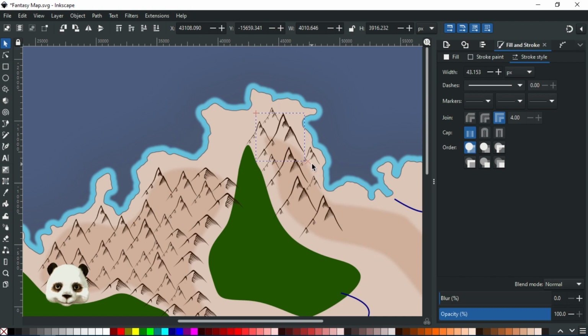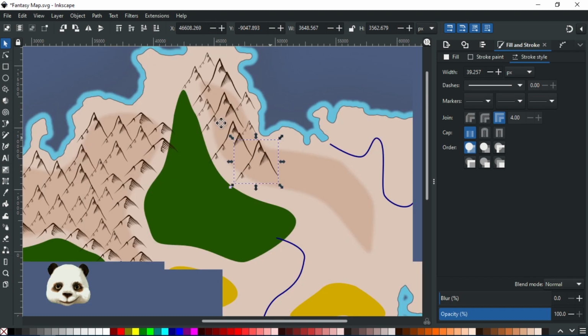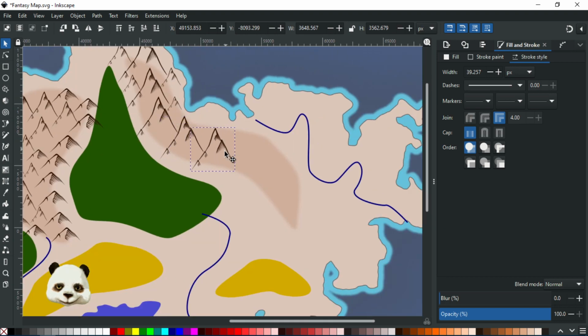This one could be a tiny bit larger. I could lower their size here. Like so.